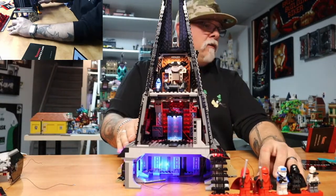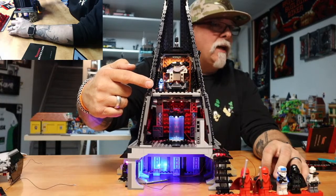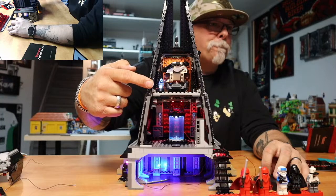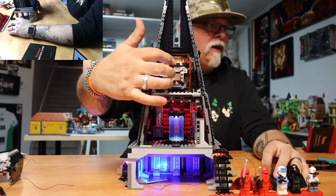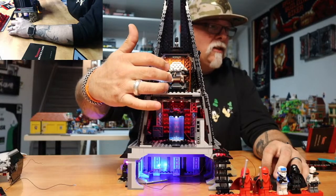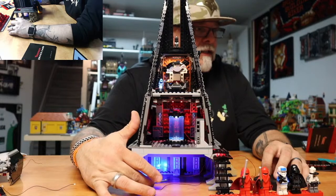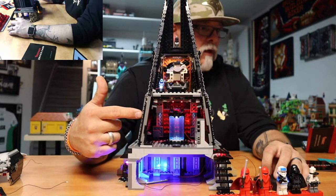So here, you know what? Can you see him? Can you see the Emperor up there? That is pretty slick. Pretty slick with the Emperor. And then this is the Darth Vader area here. There's actually lights in his clamshell and lights over top of his clamshell. This is the hanger light. You can see it lighting up the whole bottom. And then the back tank has a light inside it as well.